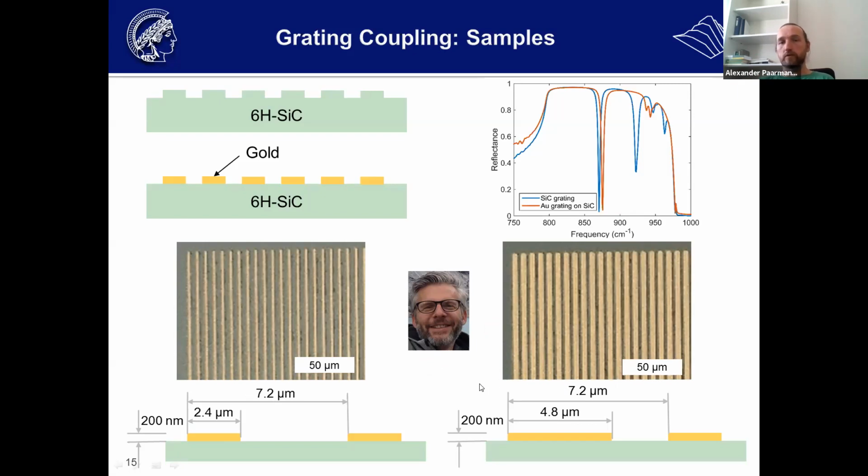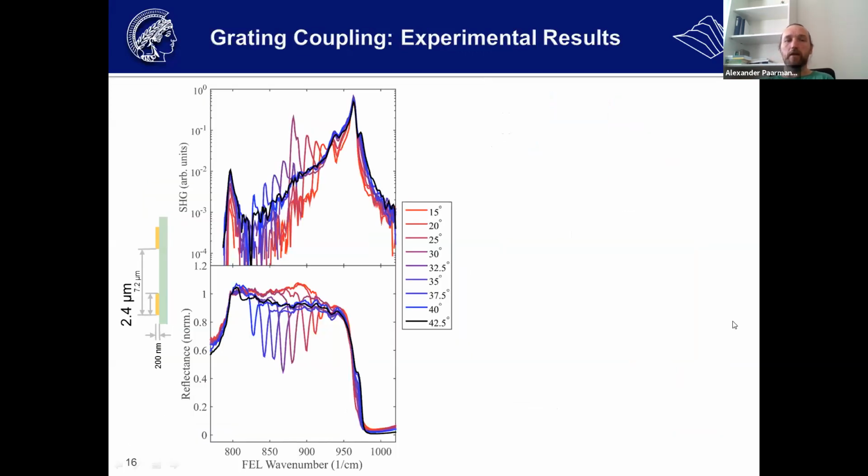And then we looked at these two samples with our techniques. We had looked at simulations and predictions to try to estimate what the best parameters are for the excitation. And this is basically what we came up with. And then we got the samples and took a look in the experiment. And so here now the data looks like this.